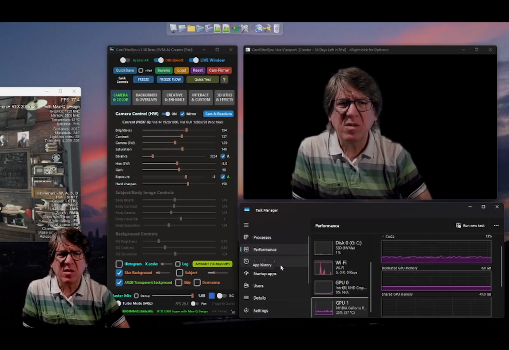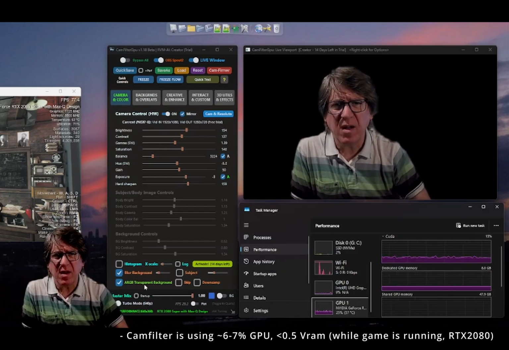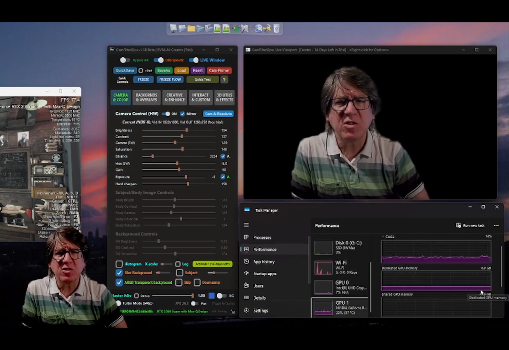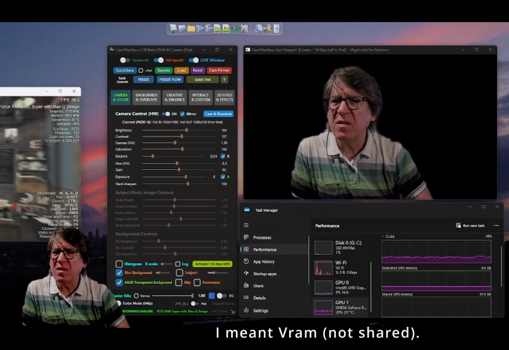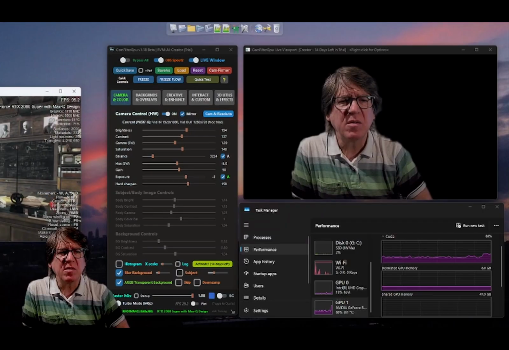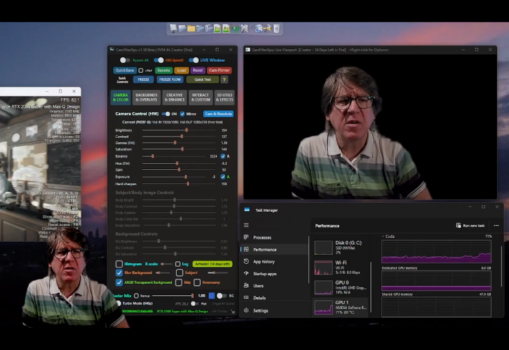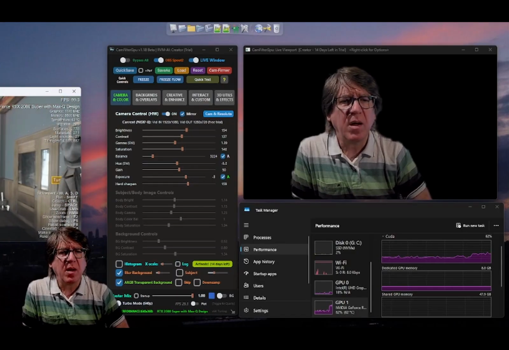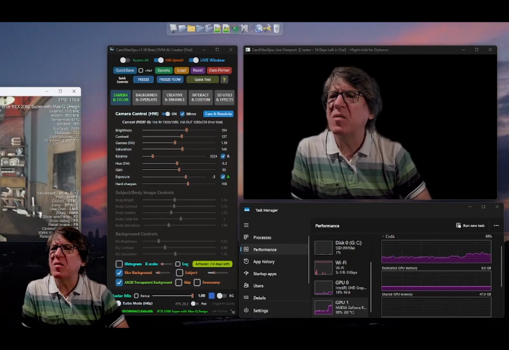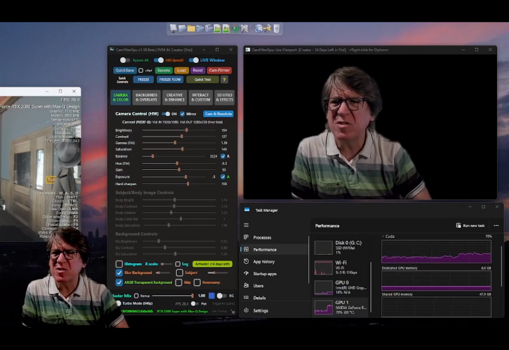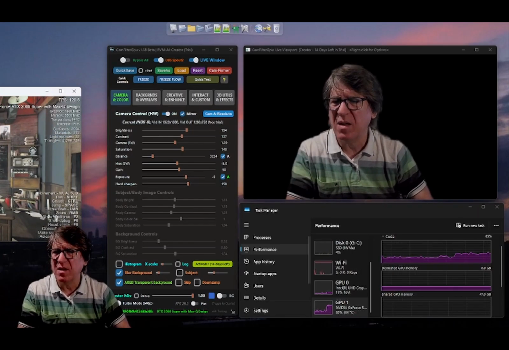And right, so with the ARGB transparent background on, we're really good. We're using only this much CUDA and this much shared memory. And if I turn on the game and move it around a little bit, you can see the game's using about that much on a 2080, RTX 2080. So that's not bad at all. And I'm getting, what, about 100 FPS on this unlimited FPS.